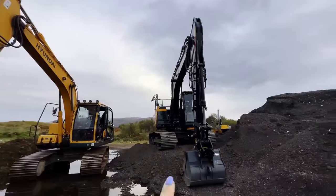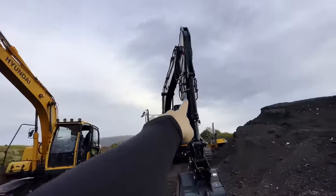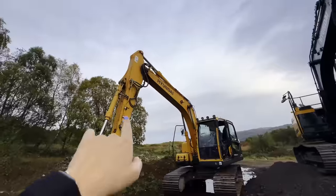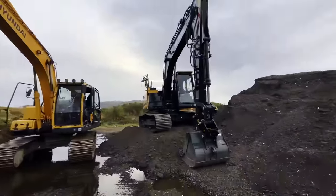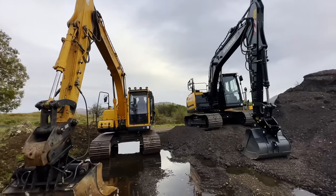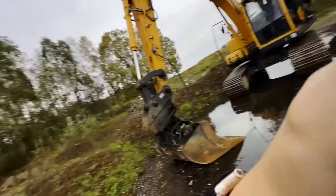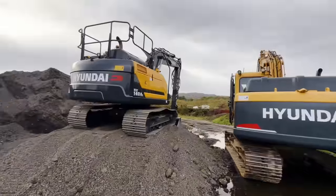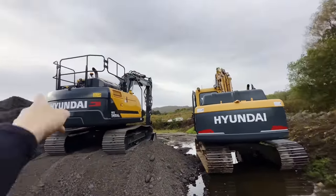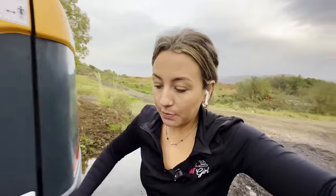So you can see colour wise is the first instant change. I much prefer this now. I think this is so much more modern looking with the darker arm on it compared to that. It looks so old school now. That's the first major change, and then there's obviously different steps and storage areas up there, and the cabs are different as well, but I'll show you that later on. The back again, nearly the same, just more colour upgrade on it all, and the bonnet and stuff like that. Yeah, we'll do a full one in the special of showing you guys the different things about them both.